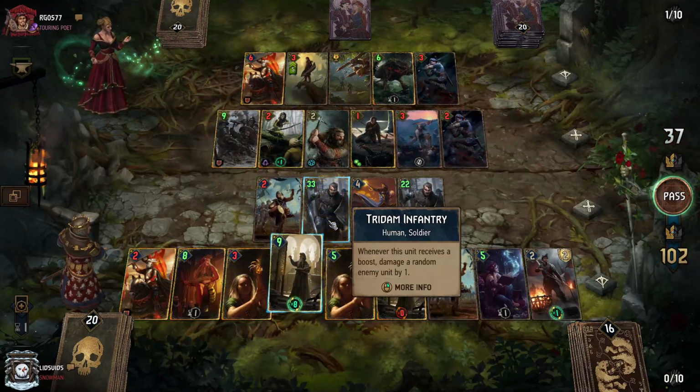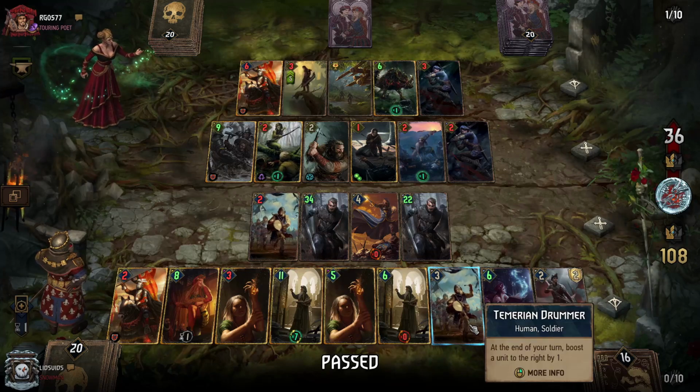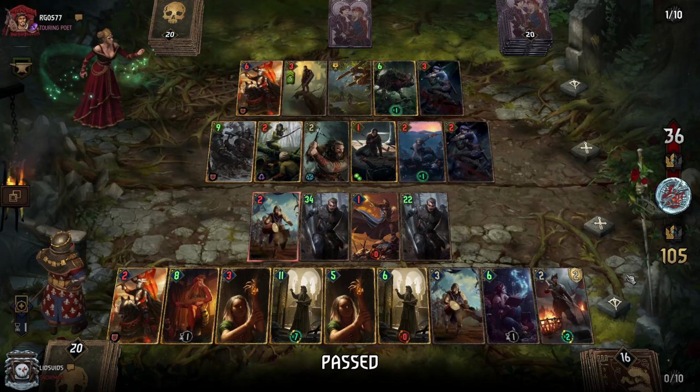And at this point, well, it's going to auto-target our last few, sure. At least it targeted our own unit. Get a little bit more from the Strangers and Temerian Drummers, and they may have one card remaining here, but we do have a 70-ish point lead, so I like that.